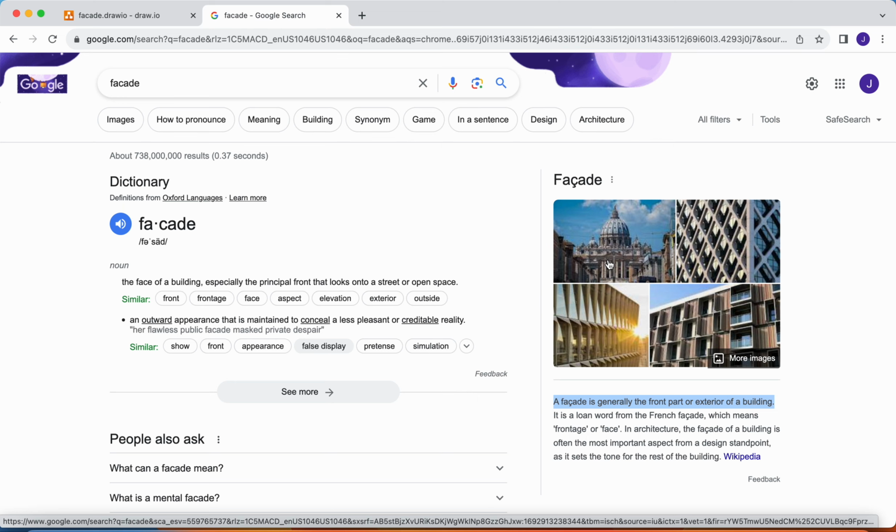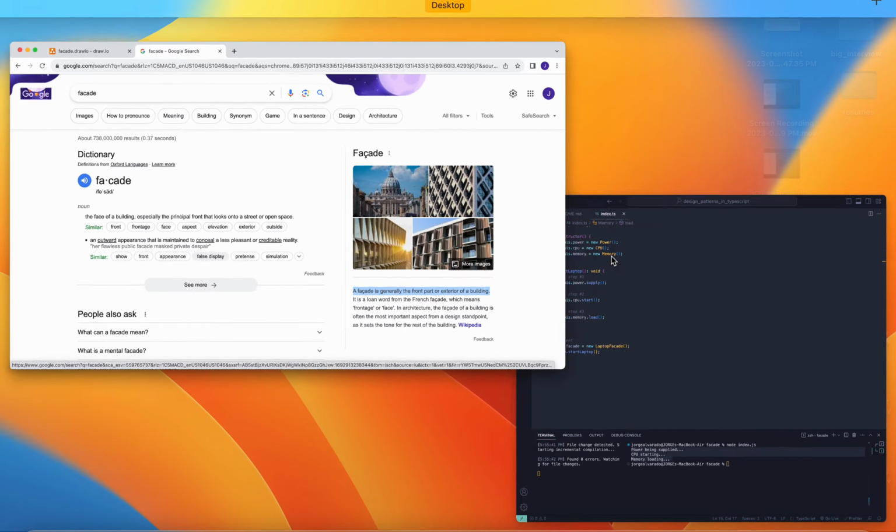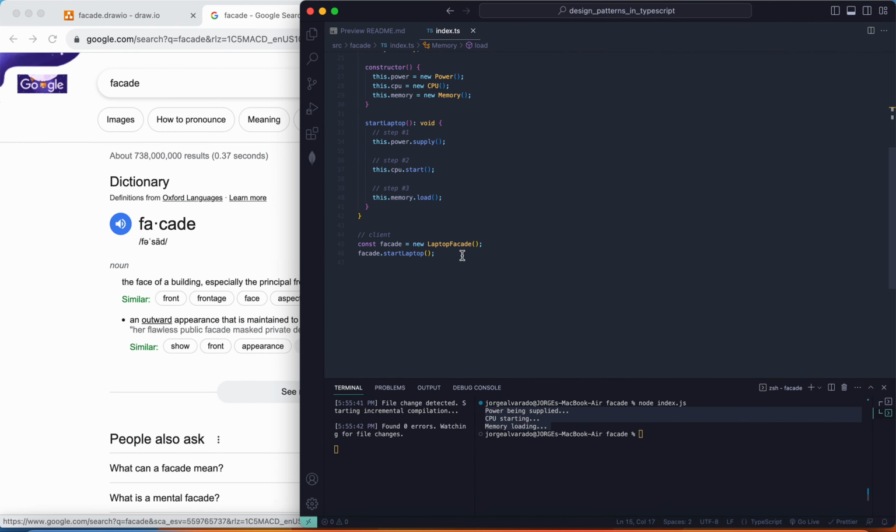And we, as the client, were unaware, or we did not need to know what tasks were being done internally to get the computer to turn on. All that stuff was hidden away from us. All we cared about was calling a start laptop method, and it took care of the rest for us.